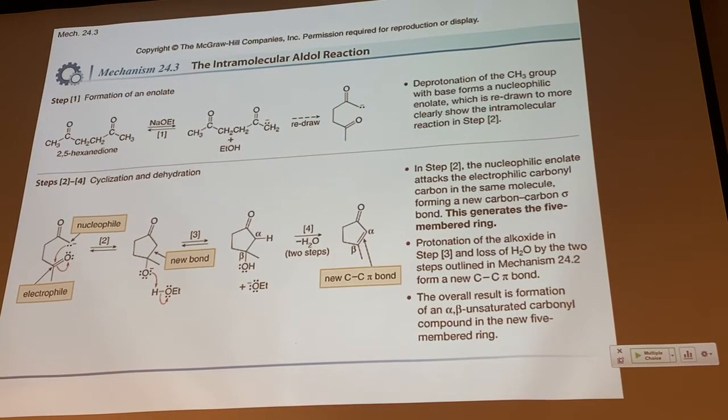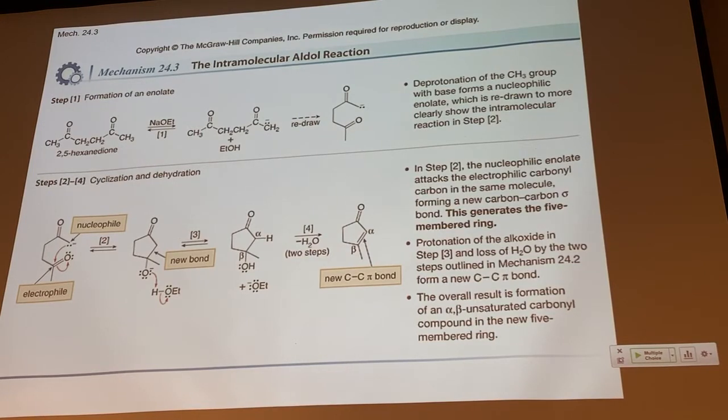Yes, Brady? Okay. So you're saying that the kinetic enolate is going to react faster in the intramolecular aldol than the thermodynamic enolate. So what your statement implies is that both the kinetic and the thermodynamic enolates are present. And in fact, the thermodynamic enolate may be the major, which it is, but because it cannot form a stable ring by an intramolecular aldol, it's only the kinetic enolate that's reacting.